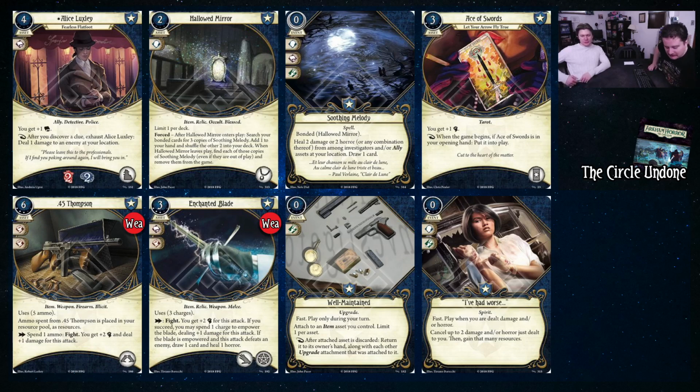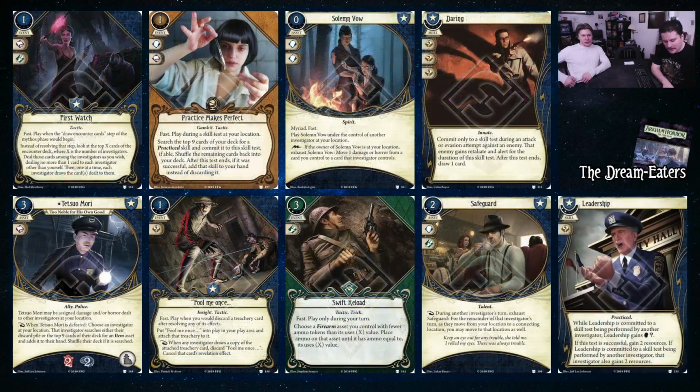Sorry, I was just having a panic attack because I could not remember who the Guardian survivor is, but no, that's Tommy. It's Tommy Muldoon. All right, on to Dream Eaters.